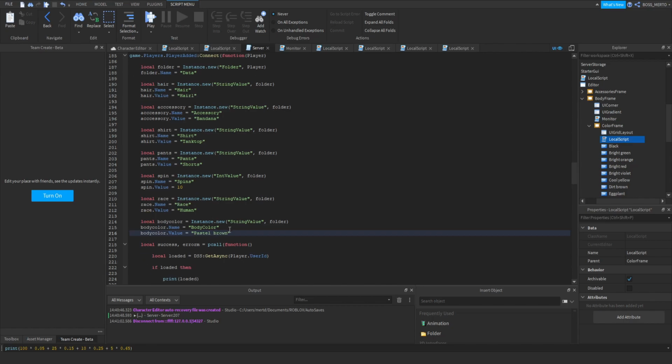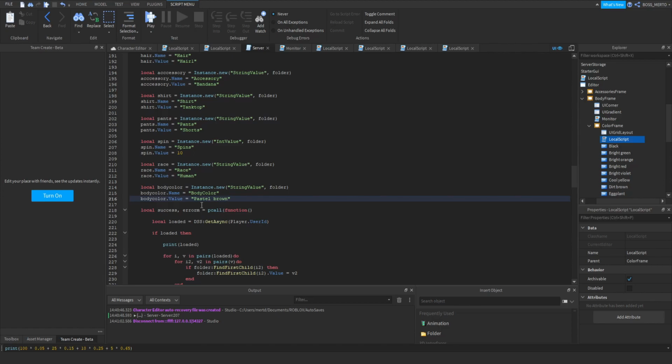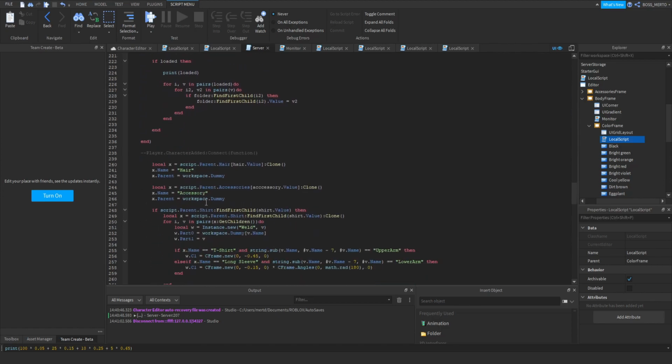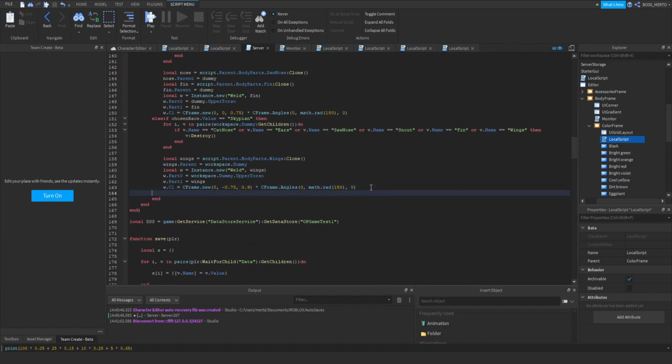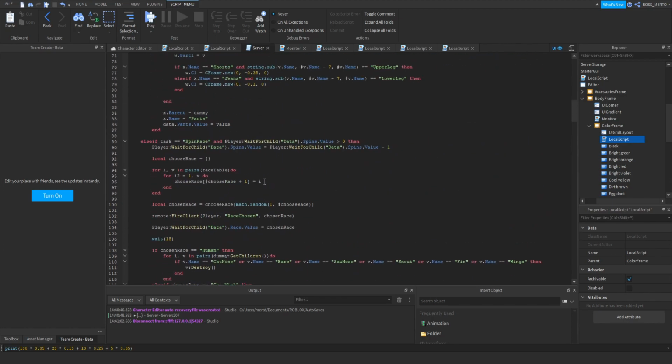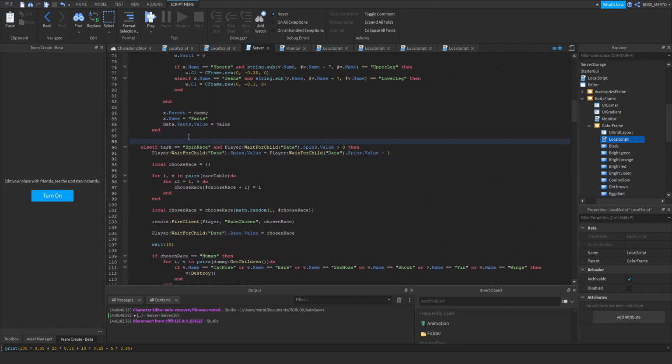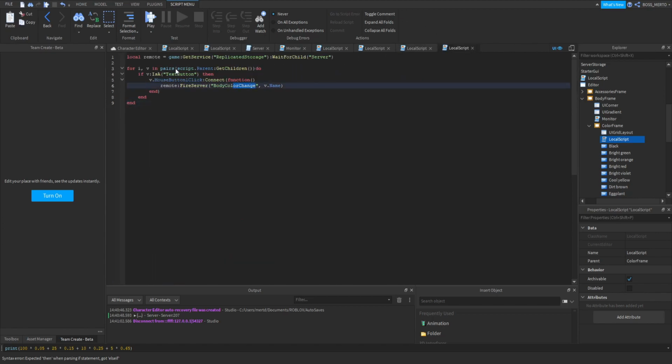So let's make pastel brown by default. Okay, now up here, let's make another task called body color. Body color change, okay.